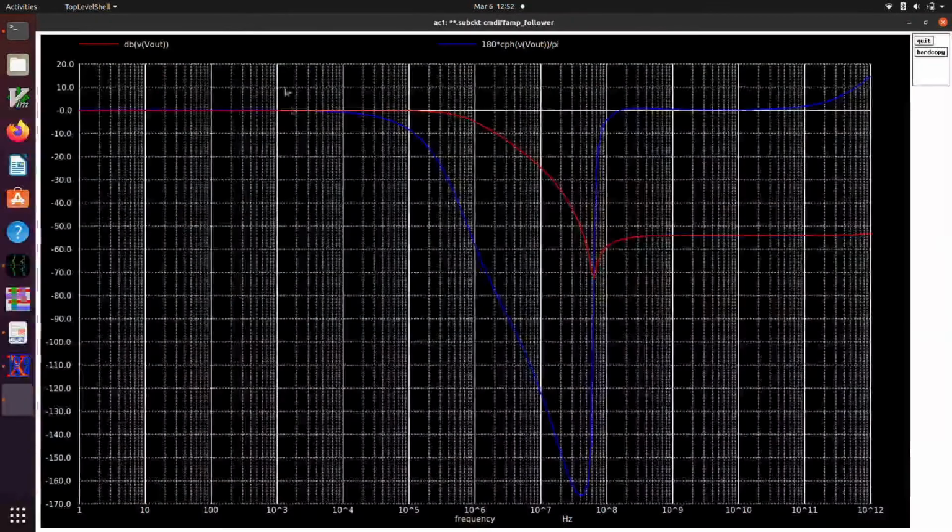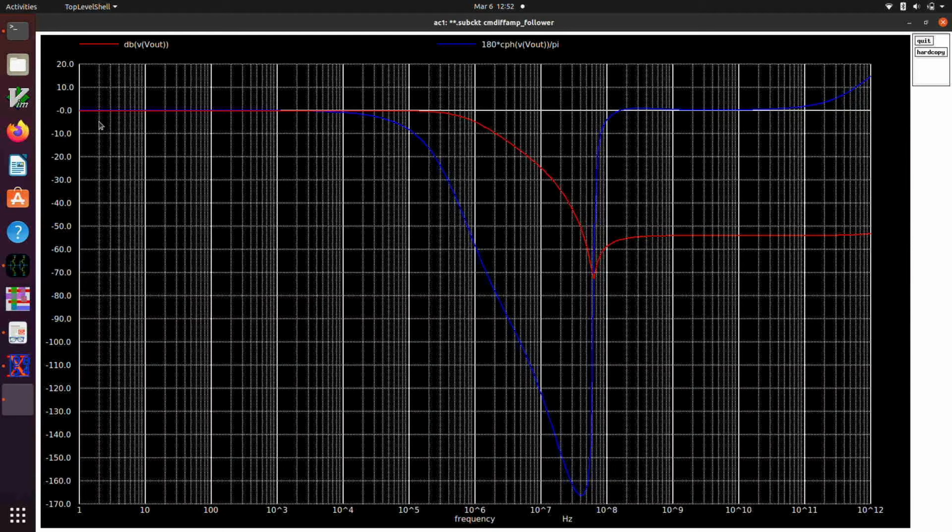And this isn't maybe exactly what we want, but given that the range of values for the dBs and the degrees are not outlandishly out of scale with one another, out of proportion with one another, we can get away with plotting these numbers on the same scale and kind of make sense of it. We'd like actually to plot maybe on the left axis and the right axis, but I'm not quite sure how to do that in Ngspice. So this is kind of what we have. If we don't want them on two separate plots, this is kind of what we have to live with here.